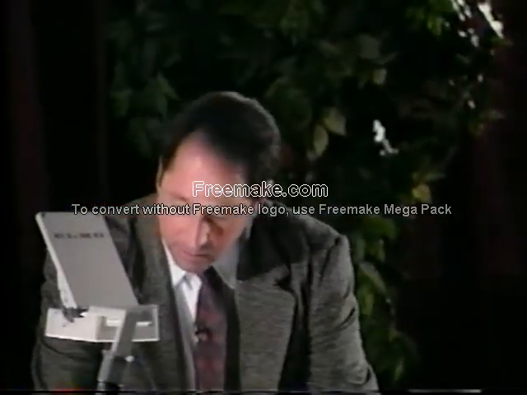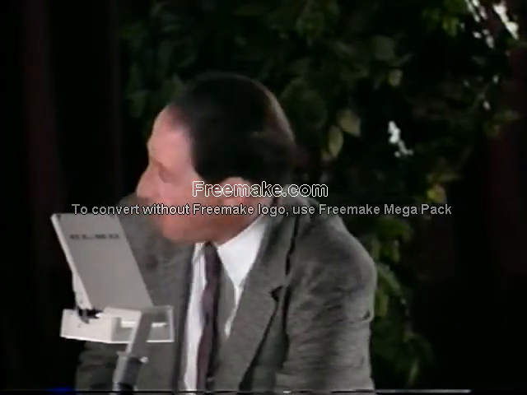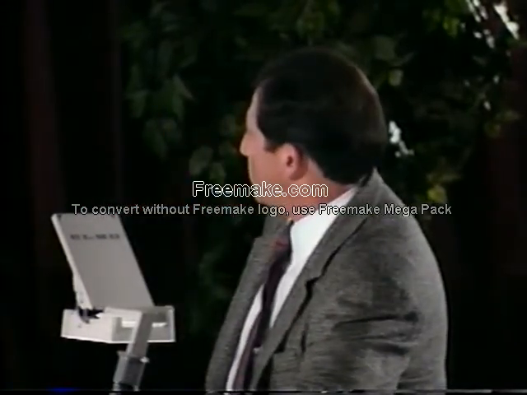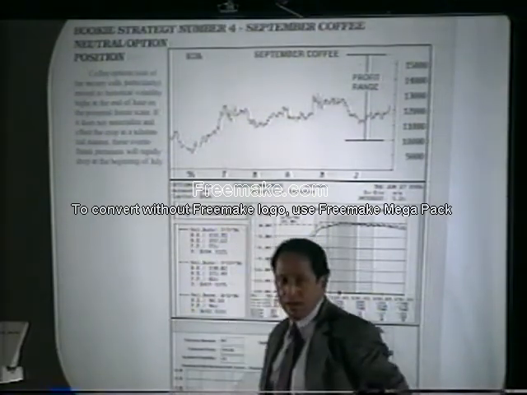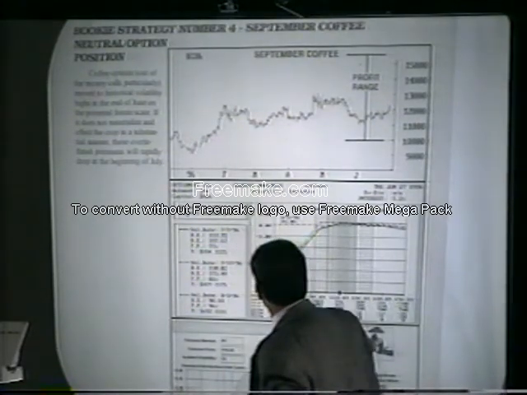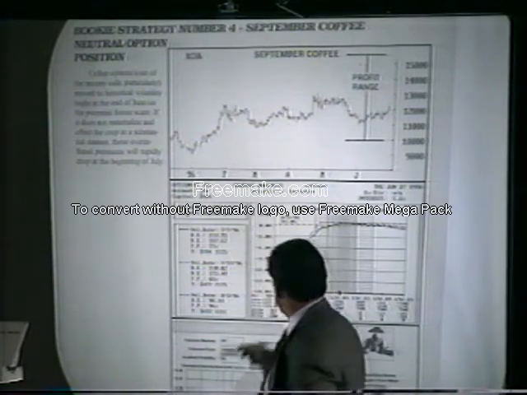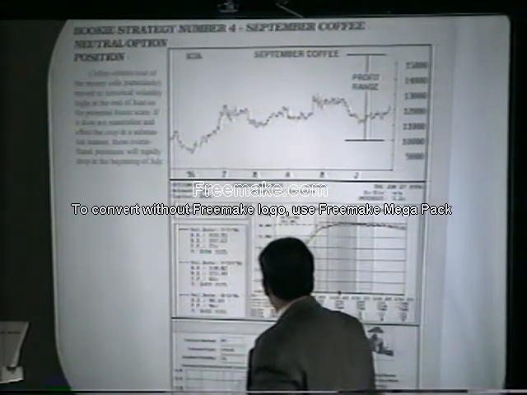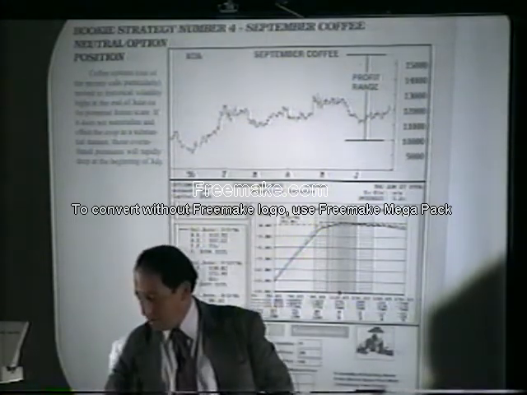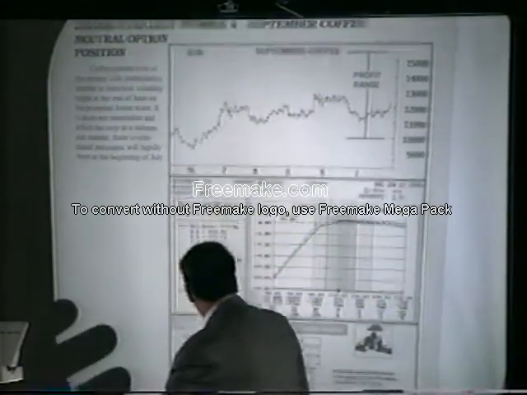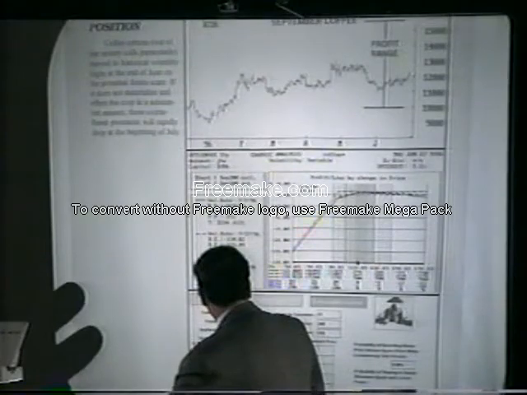Here's actually a profit range on a coffee chart of where these positions were. In fact, the upper one isn't even close to where the calls. As far up as that chart went was about 165. So the actual profit range is much higher than what's on the chart. The probability of profit computed out to 96% on this trade, but at times we got 98%, we got 100%.